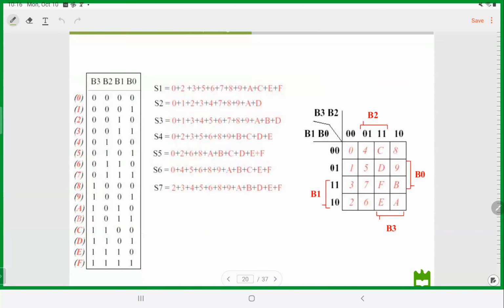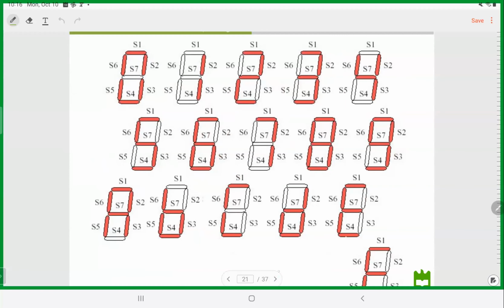Okay, so this is not a good example, so I will stop here. For example, as I told you before, from here you know that the segment 1 should be true for numbers 0, 2, for example, number 1, segment 1 is off, 3, and then 5, and then 6, and so on and so forth, okay?